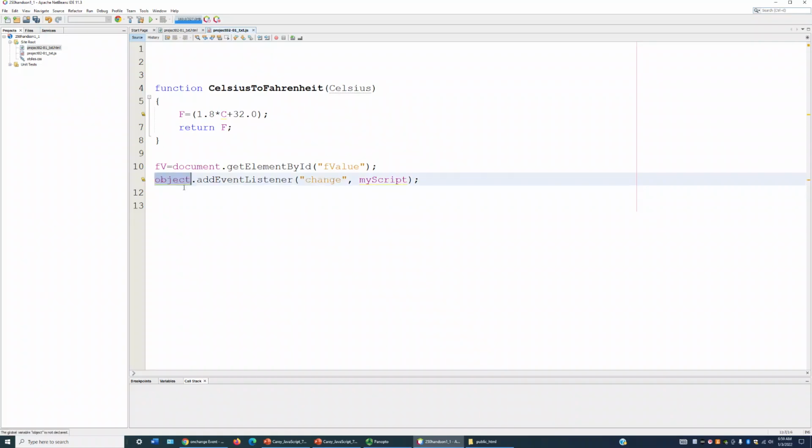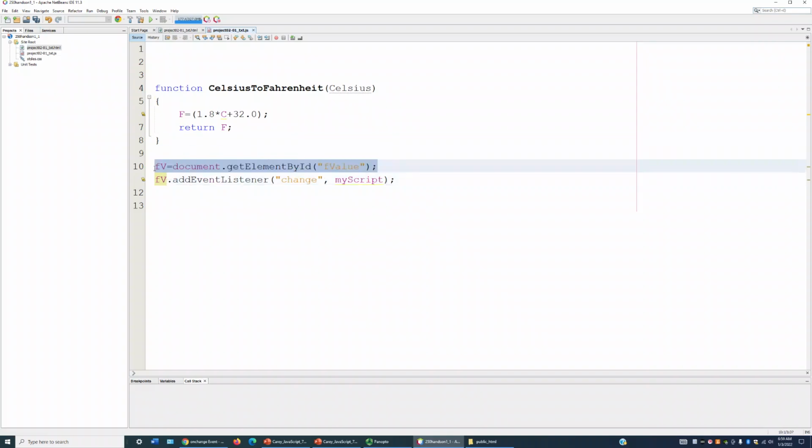And instead of object, that turns into FV, because we get that guy using the DOM, get element by ID. And once we have that number box, then we're going to add an event listener to it. And what event listener are we adding to it? Well, when it changes.